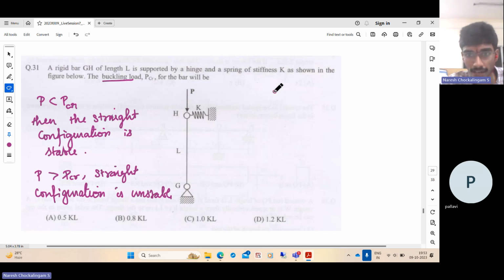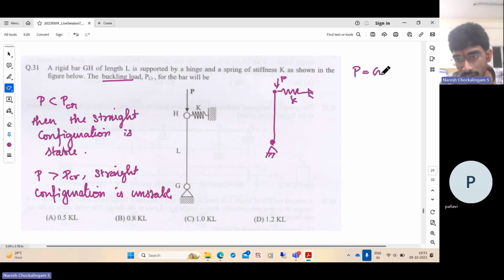Let us see. So let us take this system. This is a rigid bar, free to rotate on both sides. What are all the forces acting here? Initially the spring is unstretched. So you have K. There is a force P applied here. There will be some support reactions coming here. So initially, in this configuration, P is equal to Gy, Gx is equal to 0. Let us call the force in the spring F equal to 0. So this is a valid solution.